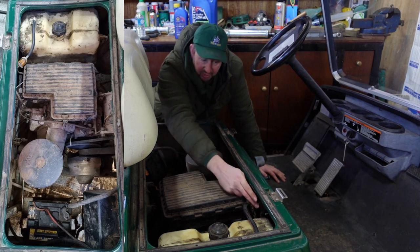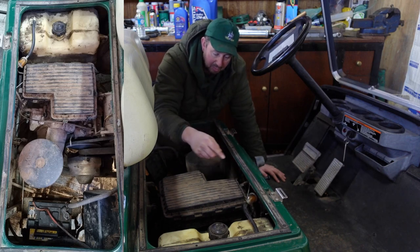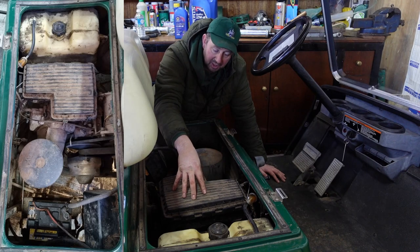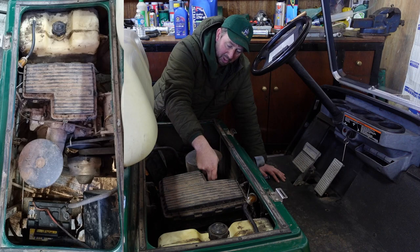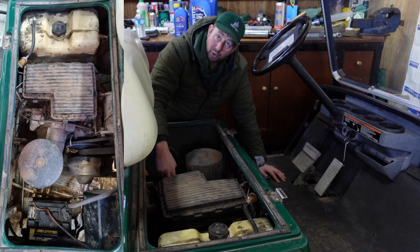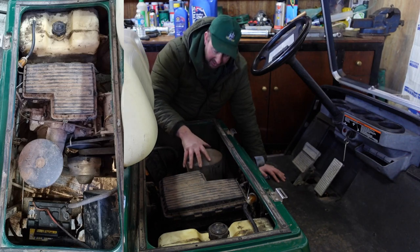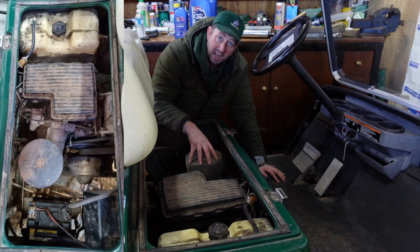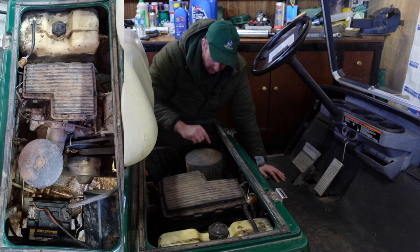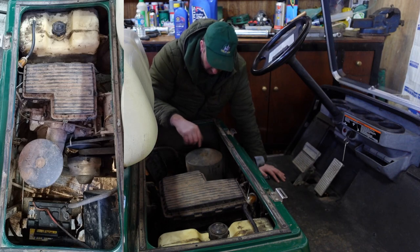From the fuel filter into the fuel pump that's tucked away under there. Little centrifugal pump that pumps round. The air filter and housing is in there. Carburetor down underneath. Spark plug hidden in this gap here. Oil and oil dipstick are in this bit. This is the exhaust here. This gets really hot. So if you take this off and you've been running the machine, don't put your hand on this. It is extremely hot. I think there is some warning on the top, but as these get old, you can't see that.